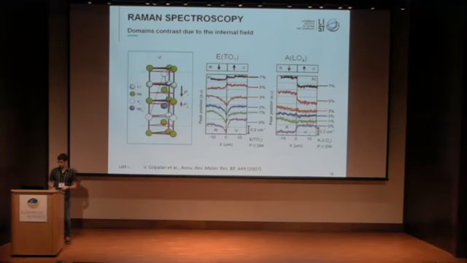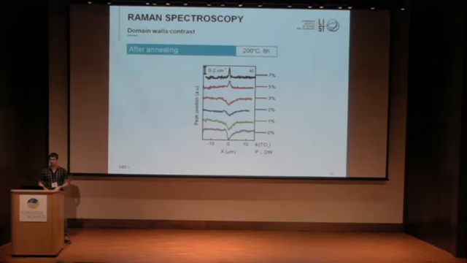We did not really want to study this point. It was already known. So what we did is that we annealed the sample at 200 degrees for 8 hours, because we know that in this case, the polar defects will realign with the main polarization. And this is exactly what we observed. You do not have any contrast between domains now in the peak position. But you still have a contrast at the domain wall. And actually, this contrast is still changing with doping.